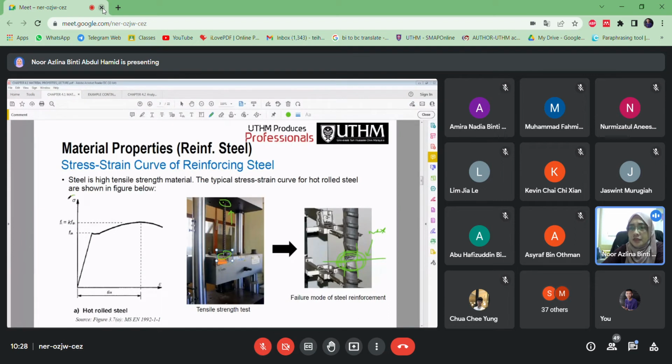which is, and then we plot the stress-strain curve. Again, this is the same concept. Once you apply the loads, you divide by the area of the steel. Say the diameter is 20.